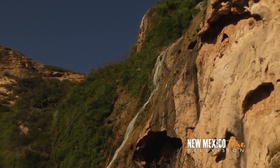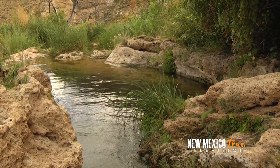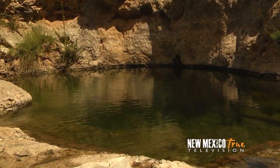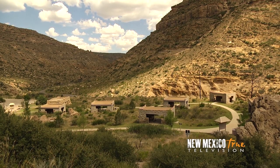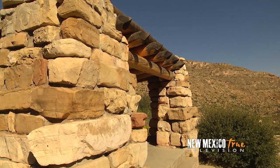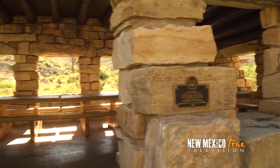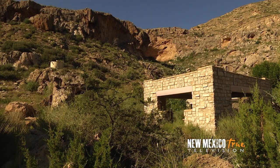To call this spring-fed 150-foot waterfall and its surrounding pools a haven feels like an understatement. The cascading gushing of the falls announces its plentitude and the calm depths of its pools serves as an invitation. The enclave of historic picnic structures built during the New Deal by the Civilian Conservation Corps are another unique element of this locale, working to make Sitting Bull Falls the place for family gatherings as much as it is one for solitary repose.